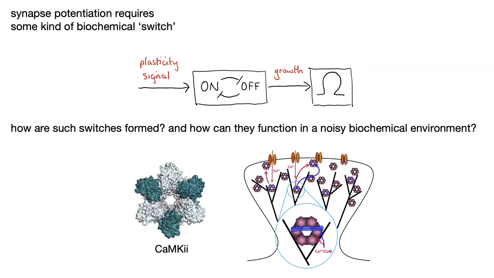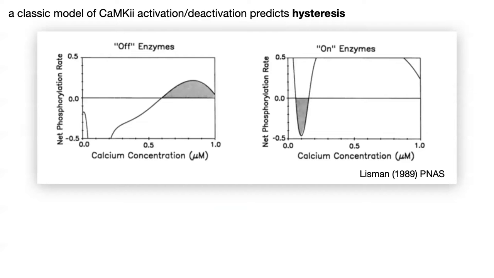They can phosphorylate themselves and others, and this type of trigger causes changes at the synapse and can lead to potentiation. And the model for this is very old, so this goes back decades. Where we see that the net phosphorylation or activation rate of these enzymes becomes positive when calcium concentration exceeds a threshold, and it becomes negative when the enzyme experiences a drop in calcium that is somewhat far away from this threshold, showing hysteresis in the activity.